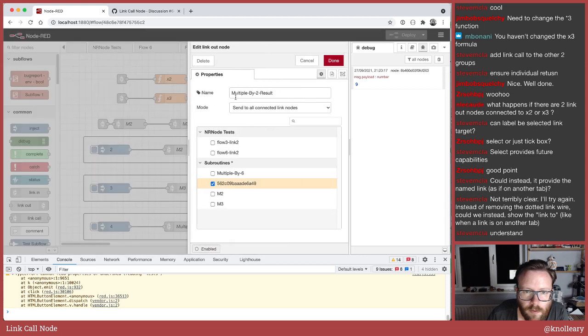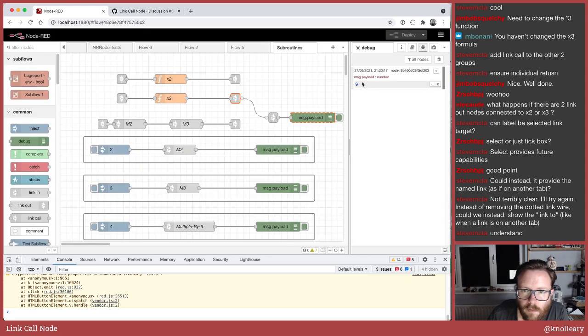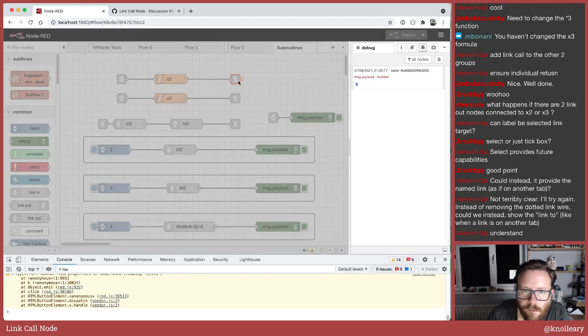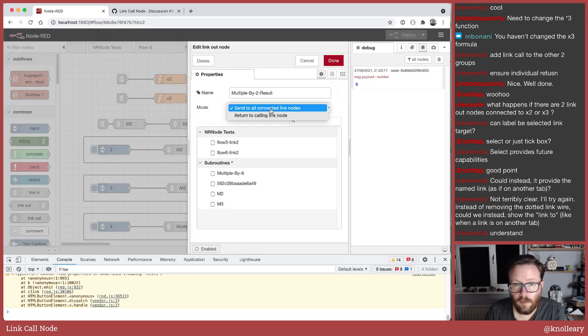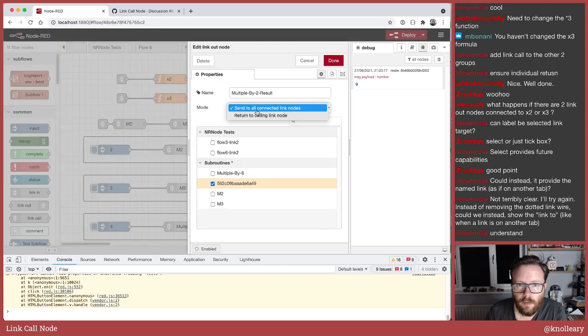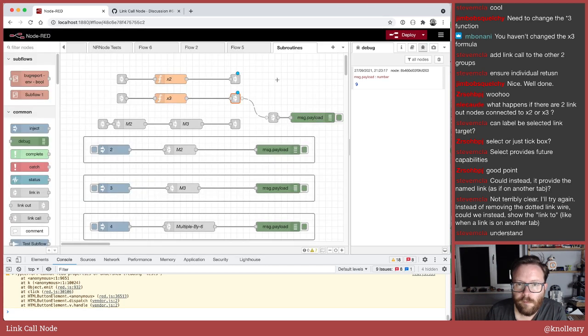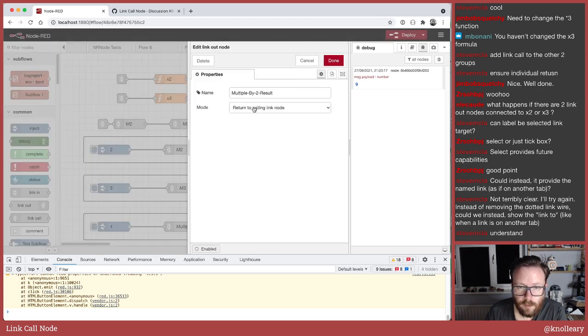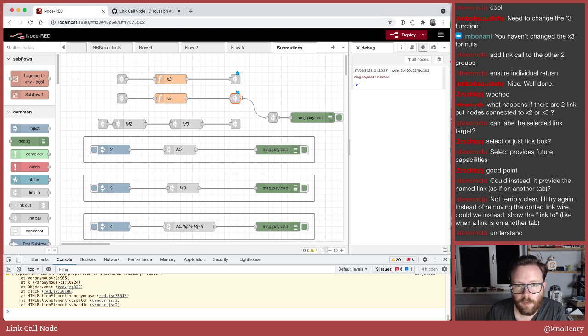M3, because these aren't, let's put these back into return to calling link mode. So here's another bug we're going to have to address. When it's in return to calling mode, it needs to wipe out its link array, because we don't want this node in return mode to be wired up to anything.